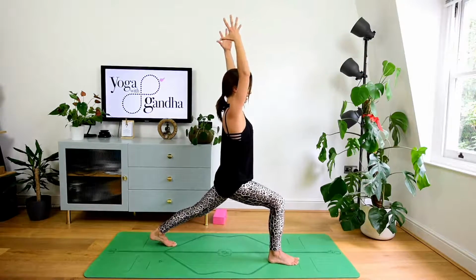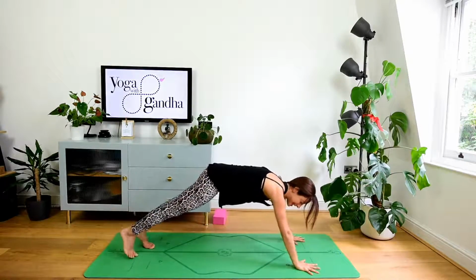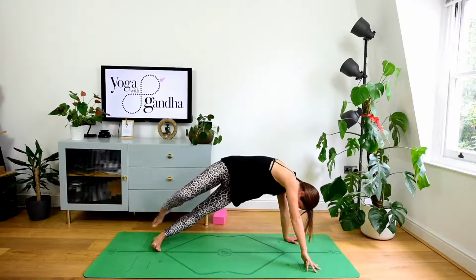High lunge. Inhale, high lunge. Exhale, hands to the floor, plank. Stay. Inhale, plank. Exhale, plank. Roll onto the outside edge of your left foot. Second side. Right toes behind you.